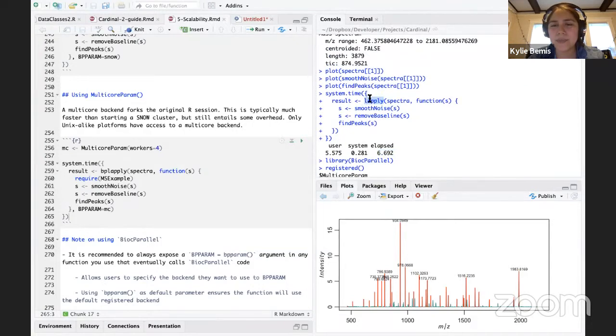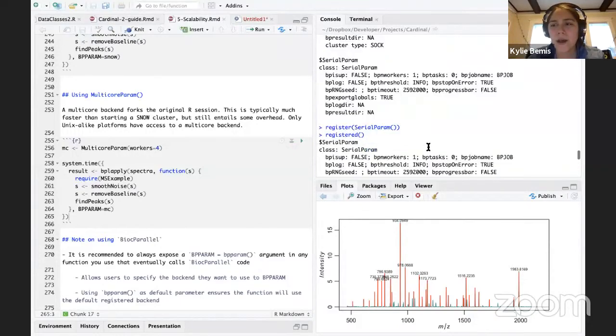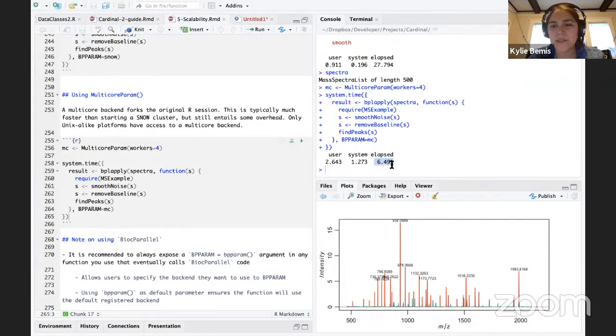Again, that's because bplapply is a more complicated function than the lapply function from base R. But here we can see that the parallelization did actually make a difference. So here, I cut the time in half, essentially, compared to the same call that I did serially. In this case, the data set is still small enough that I don't see a major improvement, but it was faster than just running the same code serially here.